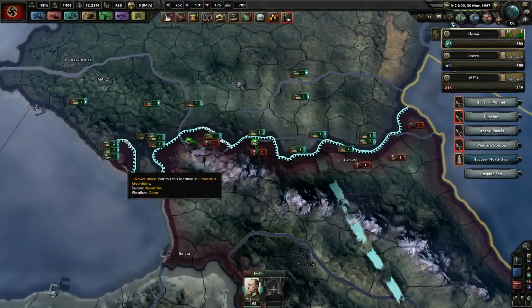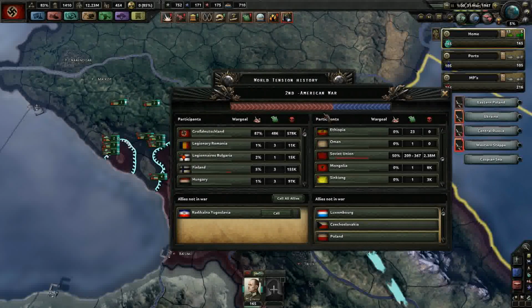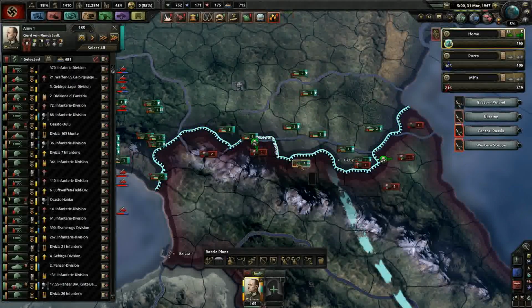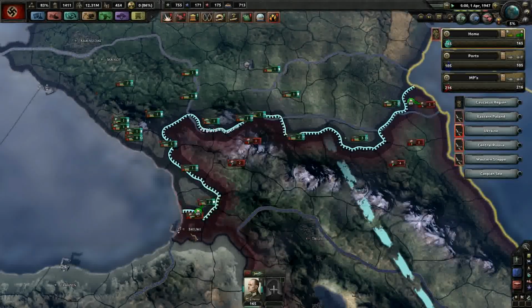Ooh, 9 units got themselves pocketed there. That's gotta hurt. I wonder what their casualties are up to. Going 28% in favour of the aggressions. I think it's a bit better than that. 2.38 million casualties. Lovely. That's what we like to see.